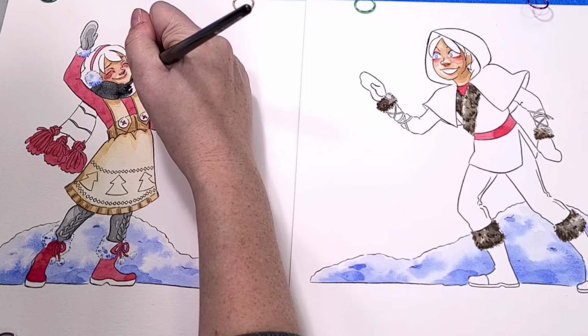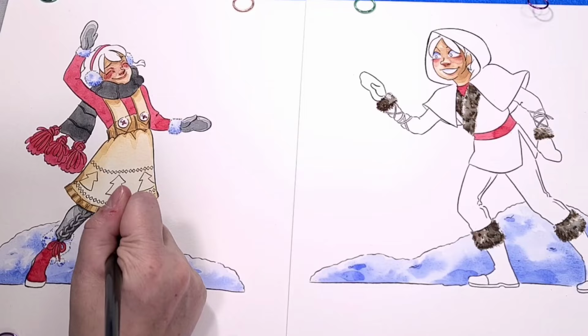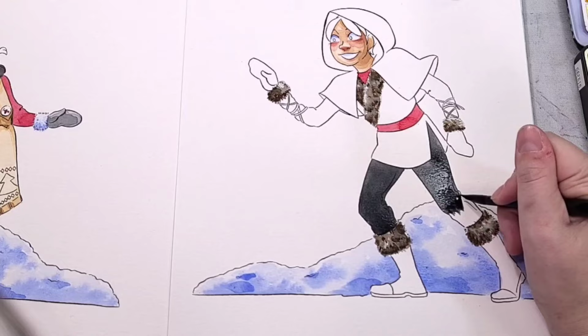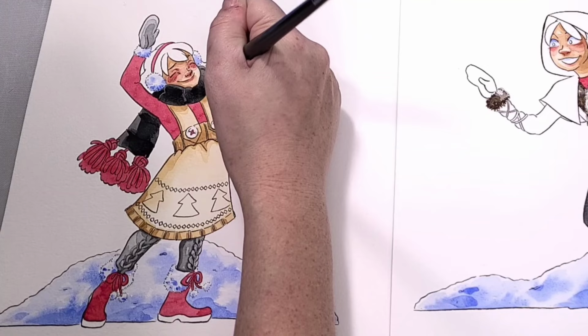So although you can choose to paint Kara and Tanner however you wish with whatever colors you want, or you can just take inspiration from this tutorial and use this to create your own paper trail paper crafts, I wanted to go with colors that felt very wintry, kind of Christmassy without being overtly Christmassy, and also something that felt like something these characters would wear. So Kara's outfit is primarily reds, grays, and cream with a green accent, and Tanner's outfit is kind of the opposite of Kara's outfit.